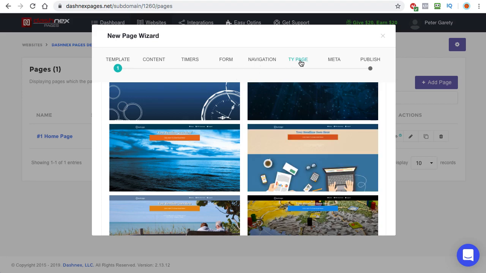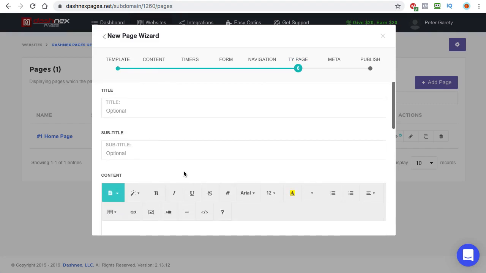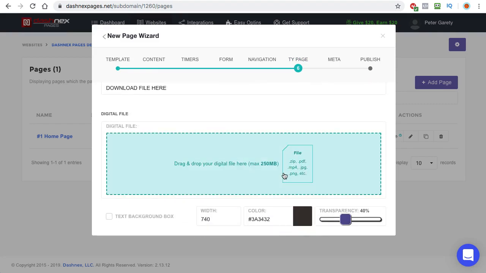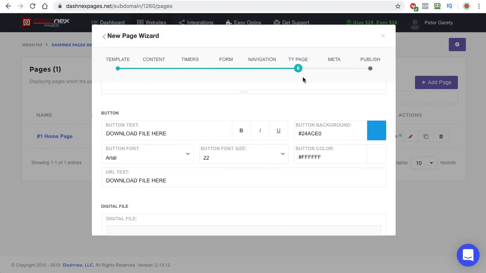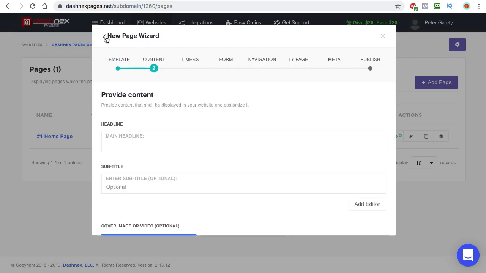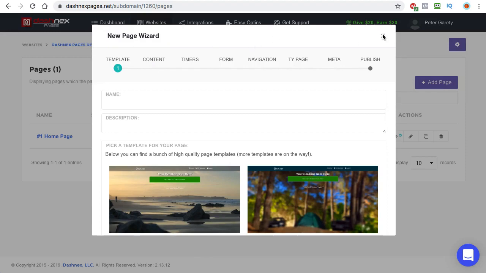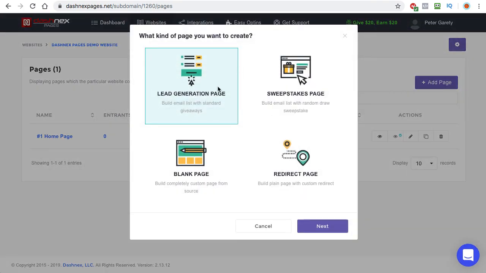And there are, for example, things like a dynamic thank you page where you can deliver digital content, like you can upload your digital file here and download it automatically from the thank you page. There are all kinds of different timers built in to increase the scarcity and things like that. And so there are a lot of features right away built in, so you don't have to think about them, and you don't have to add some plugins or applications or things like that.